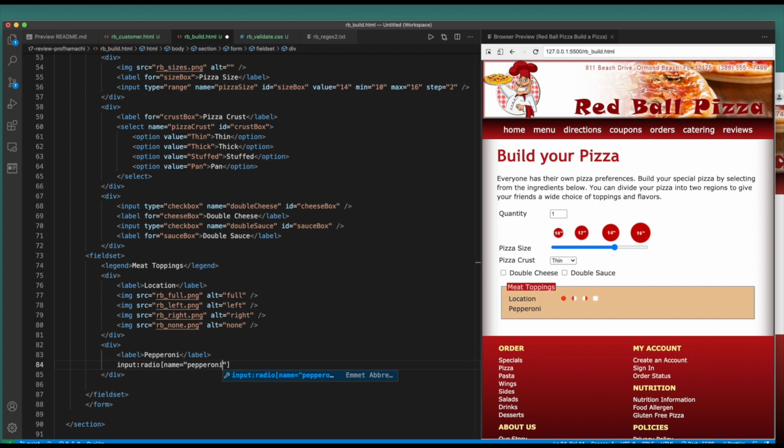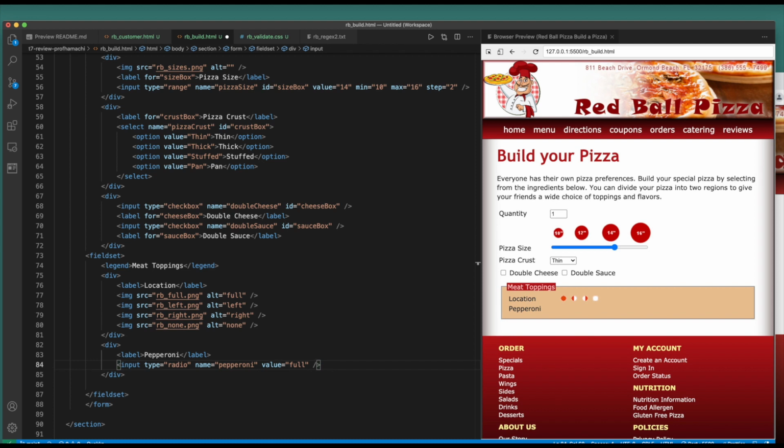Okay, name is pepperoni and the value is going to be full. That's for the first one. Now, we got full, left, right, and none.